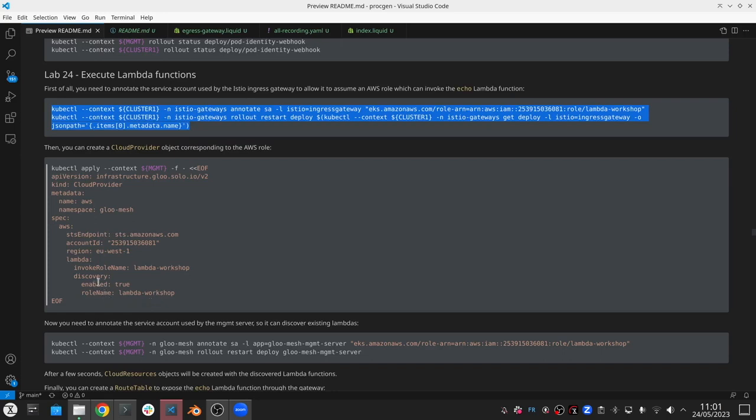So you can create what we call cloud resources manually so that you can define the functions that people are able to use. Or you can just enable discovery, which is essentially what we are doing at this moment.